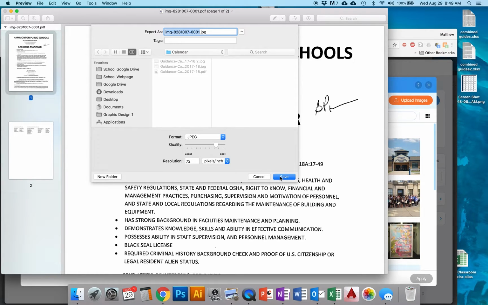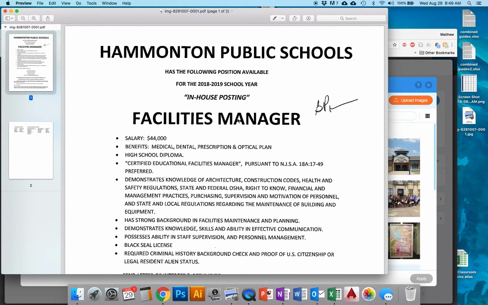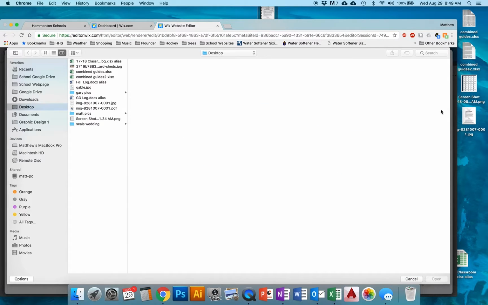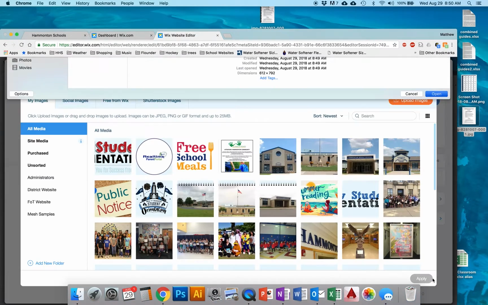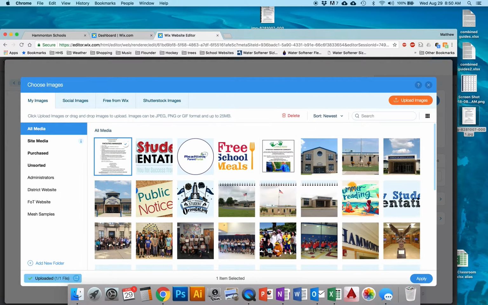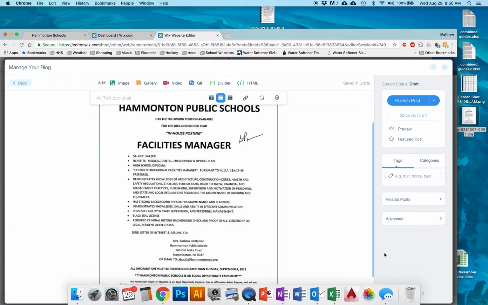And this is just to kind of make it look nice. Let's do this on the desktop. This will just make our posting look nicer. That's the only reason I'm doing this picture right now. Alright, so now I'm going to go ahead and upload an image because I saved that as an image. Again, you kind of have your own way of doing that, and that's fine. You can keep going with that way. So there's the one I want to use as my picture for this thing. I'm going to hit done, and I'm going to apply that to the web page. So there we go. Now I got this.